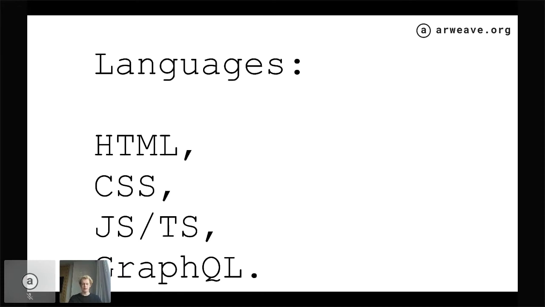So, okay, to get into it, the first thing that we need to understand is what technologies we will need to know in order to build applications. Fortunately, this is basically all generic web stuff. If you know HTML, CSS, JavaScript, or TypeScript, and GraphQL, and that last one, I think you can learn pretty quickly if you're not already aware of it, then you can build fully decentralized web applications on the system that I'm about to describe. There's not really much more to it than that.